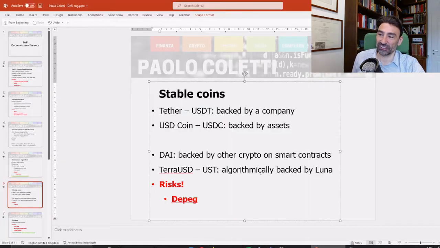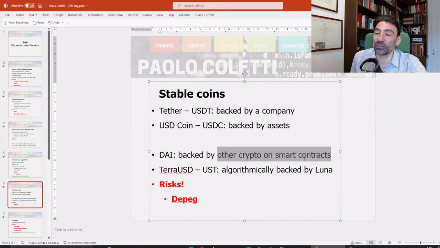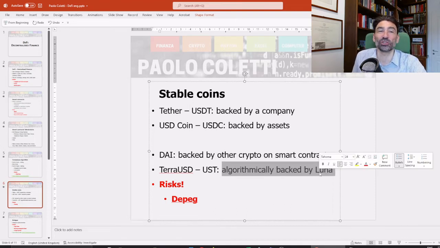Okay, so this is very, very interesting. What are the risks in stablecoins? Clearly to the peg. So that they depeg, so they lose their peg to the dollar for reasons depending on the case. Here, because this company goes bankrupt. Here, because a government can freeze these assets. Here, because the assets which backed DAI could run out or the smart contract could stop working. Here, because Luna could drop so quickly that the people cannot manage to do the thing I explained before.